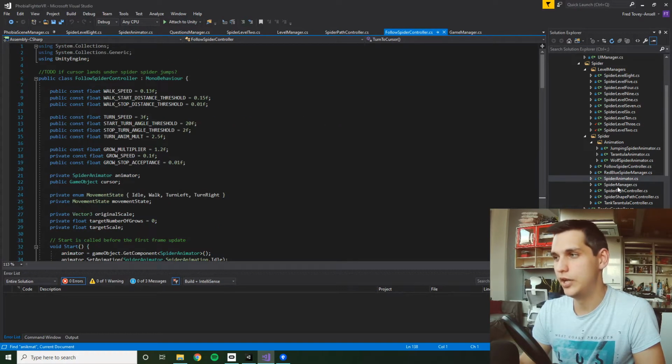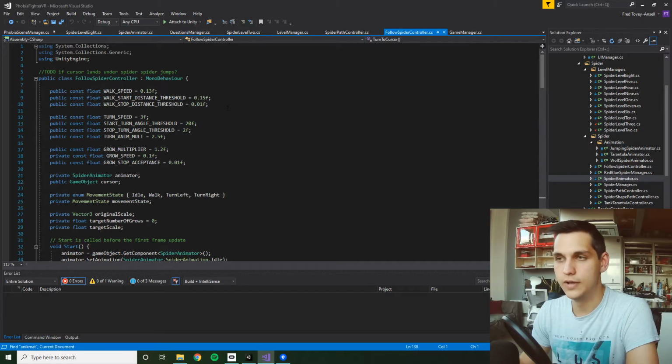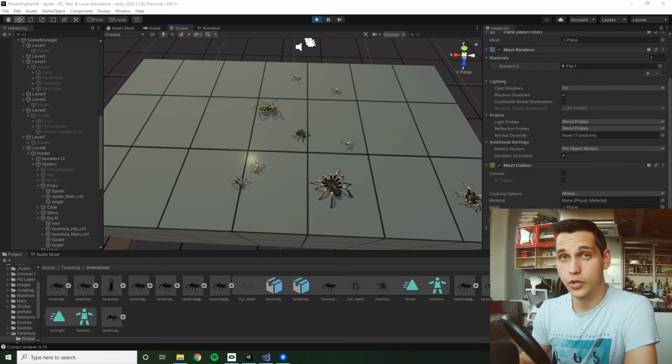And that means that I can make individual tweaks on each animator, because some of them do have little quirks, so they behave a little bit differently than the other ones. I can make little tweaks on each animator, tweak the speeds and stuff, without affecting the others. So it's the whole modularization thing that I'm going for. Just makes the code base orders of magnitude easier to maintain. So the next thing to show you guys will be the new levels that I've added.